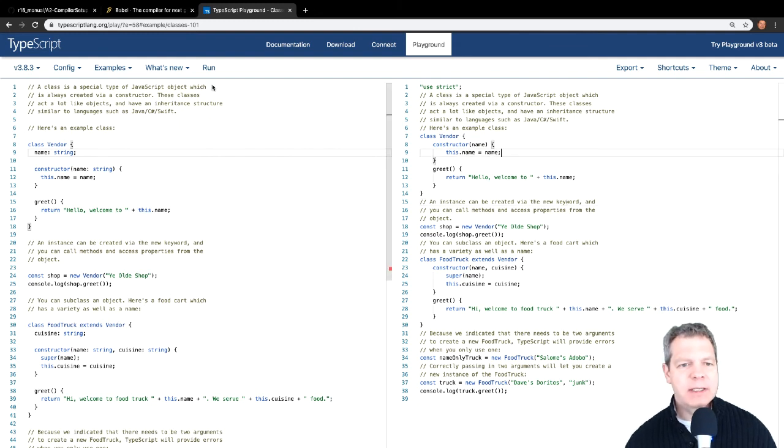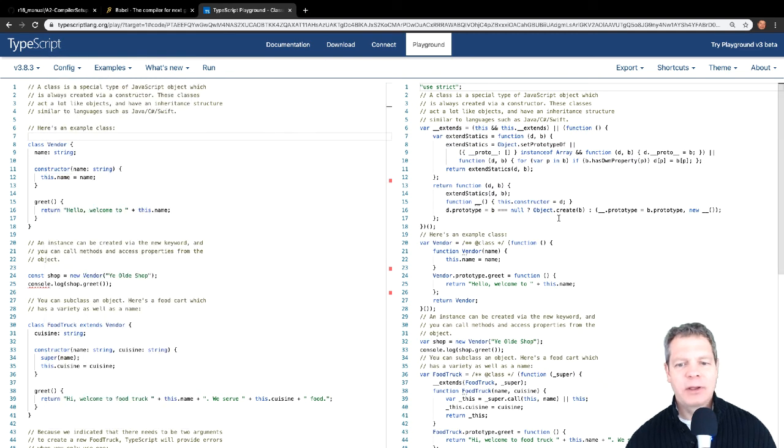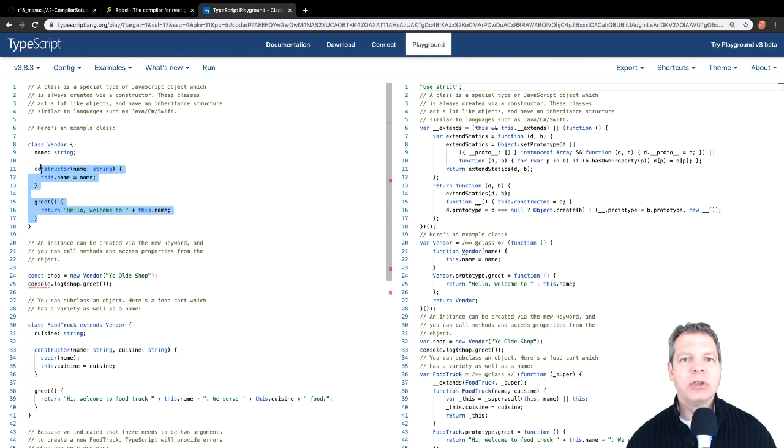The reason is that right now, this environment, if I click on config, is set with a target to output ES2017, so to output very futuristic JavaScript. But if I switch this to ES5, you'll notice that the code changes to something a lot more similar to what we saw with Babel over here. So hopefully that gives you a feel for what's going on. We'll see it more as we get into these various new language features and learn them. But the idea is that you write with the confidence that you can use the new language features, and it gets compiled down to code that will confidently run in older browsers.